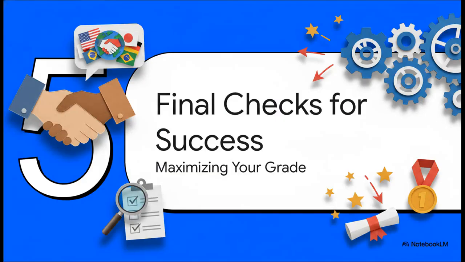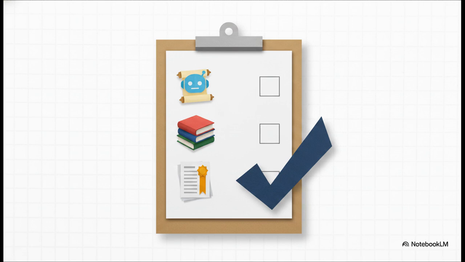We're in the home stretch, but before you even think about hitting that submit button, we need to do a few final checks. Trust me, these little details can easily be the difference between a B+ and an A. Don't skip this part. Okay, here it is, your final checklist. Number 1. If you used any AI, make sure you've documented your prompts. You have to show how you were the one doing the critical thinking. Number 2, double, even triple check that you have at least 3 credible sources and that they are cited perfectly.